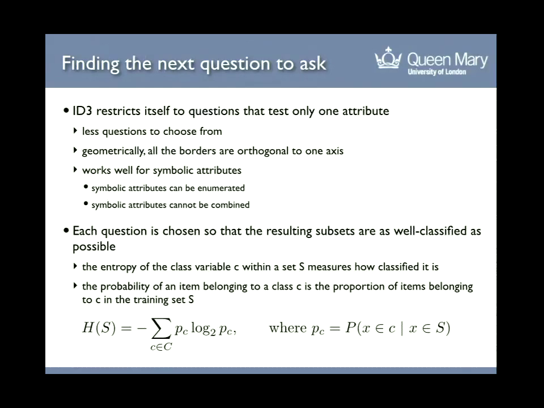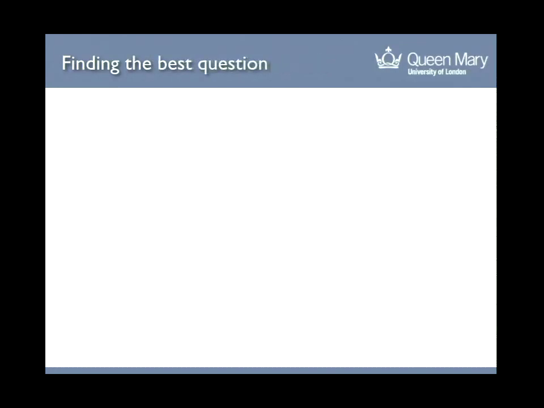Okay, so this is the principle we're going to use. We're looking for questions which will reduce the entropy of our training set. But what we're doing, of course, is splitting the training set into subsets. When we ask a question like this, we'll end up with 2 subsets, and each of these will have a certain amount of entropy. And that's what we're trying to do, reduce these so that they have low entropy, or ideally zero, and we get to zero as a leaf. We don't need to do any more work. We can just say we know what the class label is.